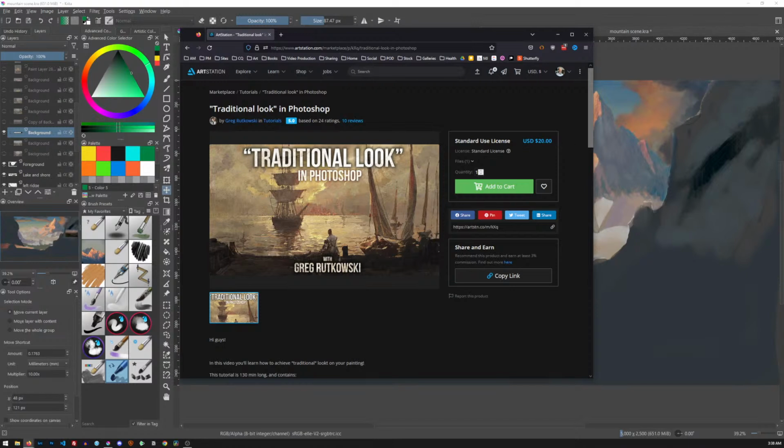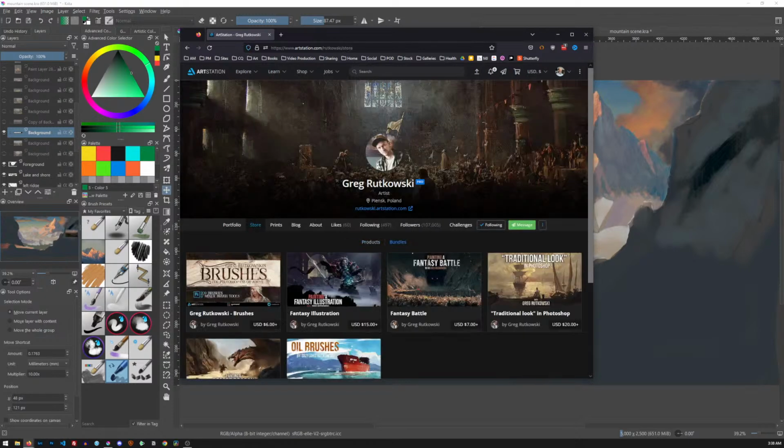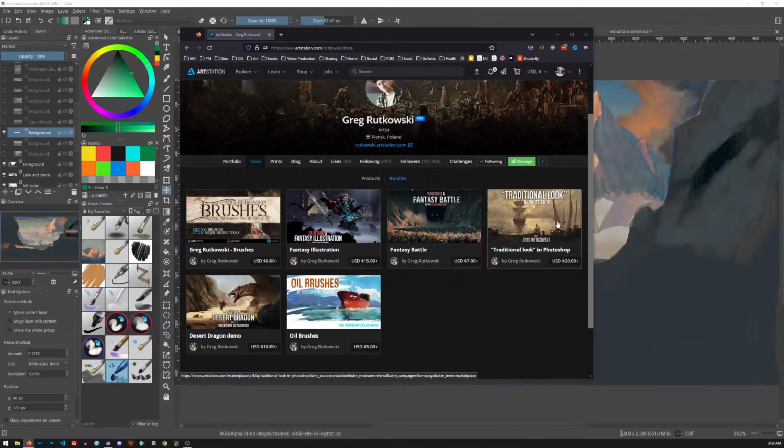So you can wait for a sale on ArtStation. They do sales all the time. So I bought his brush pack for Photoshop, and also that tutorial, which was really good as well. So here's all the things that he has on there. I bought this brush pack, which was like $4 when I bought it just a couple days ago. Just wait for the sales, and they'll happen all the time.